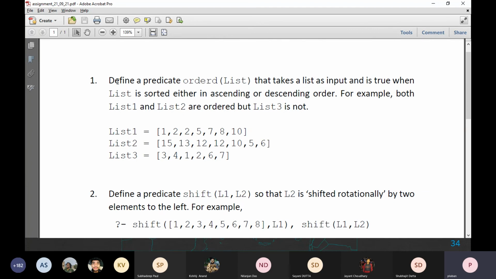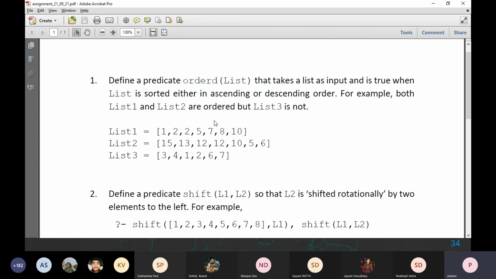So the first problem is a variation of the ordered list program that we wrote in Prolog. The earlier program that we wrote would check whether the list is in ascending order or descending order, based on how you have written the comparison, h1 greater than h or h less than h1, right?